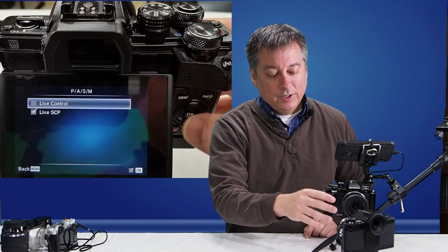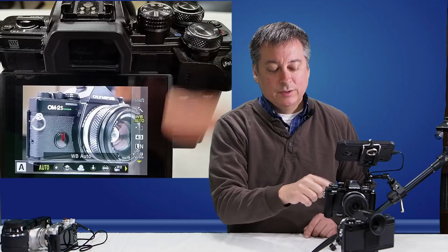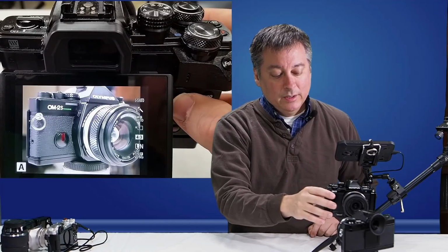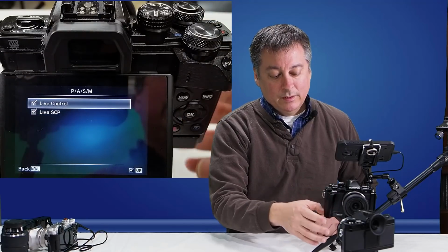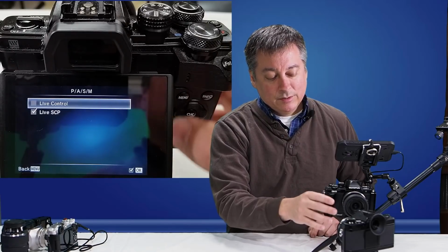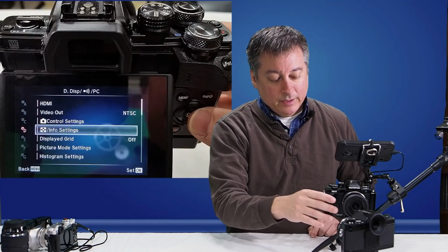Okay, if you change this to Live Control, for example, and I click the OK, now you have a different menu structure. It's all the same things, they're just along the side instead of covering the live view or covering the subject. So whichever way you prefer, I just prefer the live view, and you can set it up to do both if you want, and then toggling would be done with the info button, but I leave just one, Live Super Control Panel. Okay, in art and scene, I don't care. I don't use those.